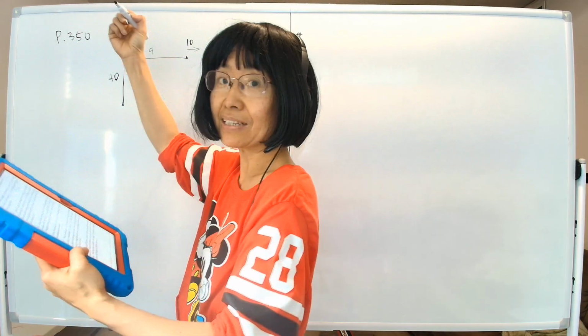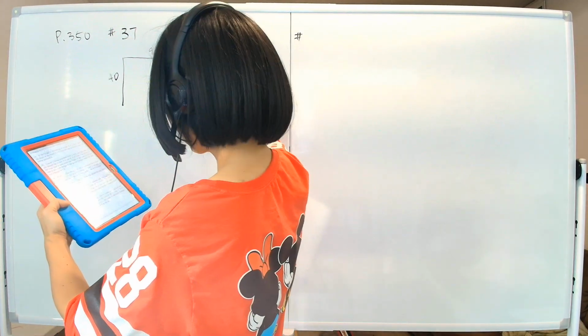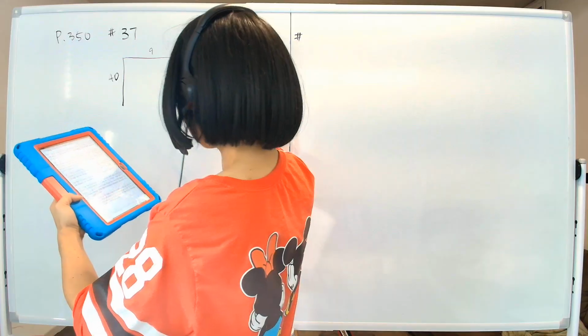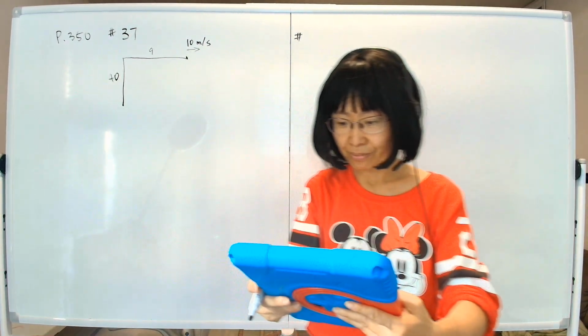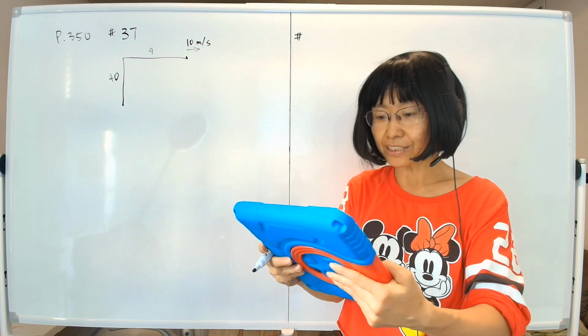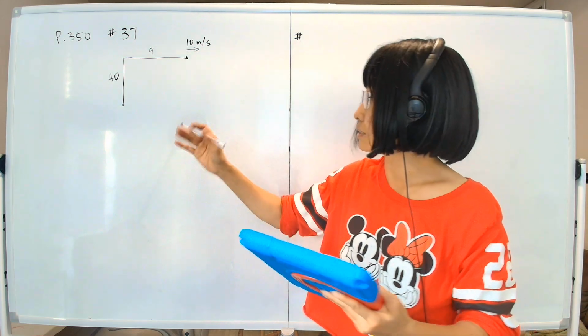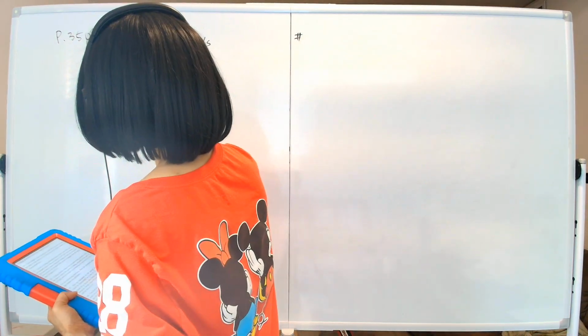It probably doesn't make any difference. But we'll just, yeah, it might not matter which way the bird is flying. 10 meters per second is all that we care for the moment. How fast does the angle of elevation change when the distance is 9? Now, what is the angle of elevation?